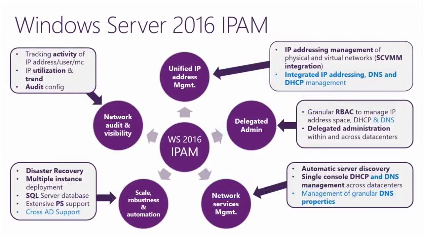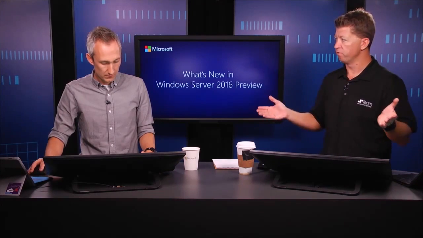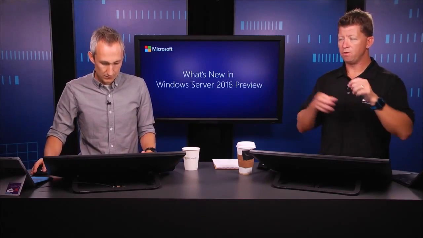So think of this as a layer of management that sits on top of DNS, DHCP, Active Directory, and your virtual networks to give you one view that shows, hey, how's IP address consumption doing across all 50 of my DHCP servers and all my subnets? Do I have a subnet that's running out of IP addresses? Do I need to go check my individual DHCP servers and see if they're healthy? Are all my DNS zones healthy?